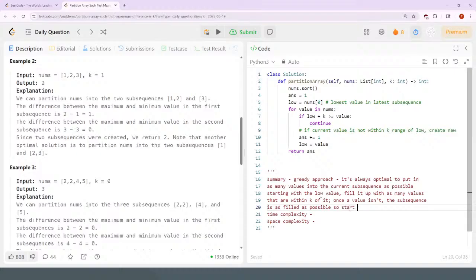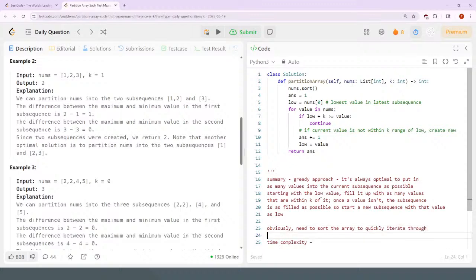So start a new subsequence with that value as low, and then obviously need to sort the array to do this, to quickly iterate through values to put into the parent subsequence.